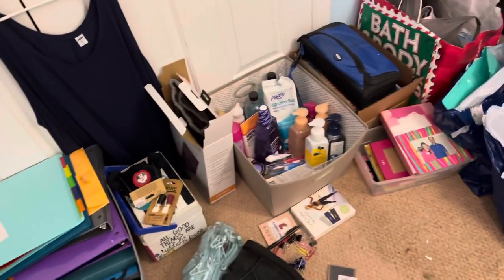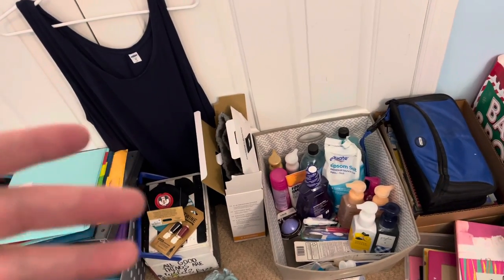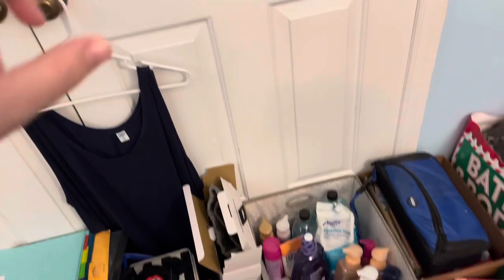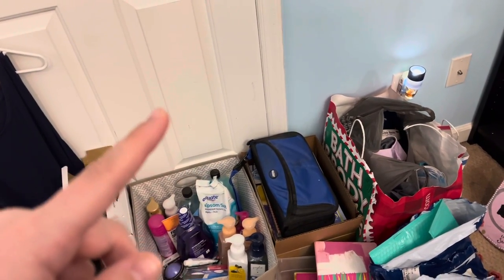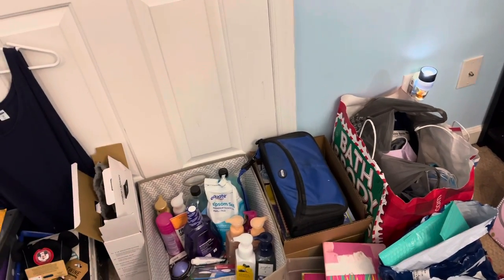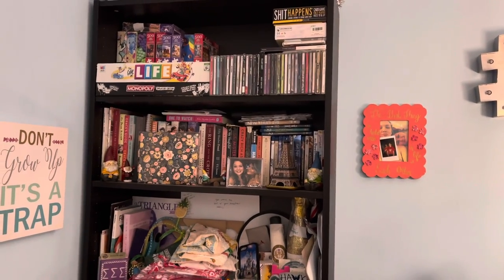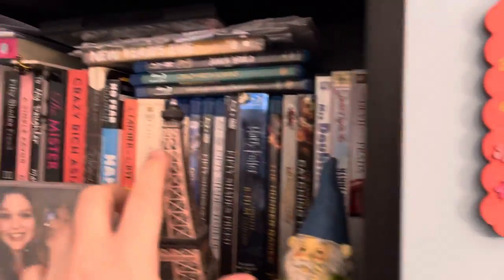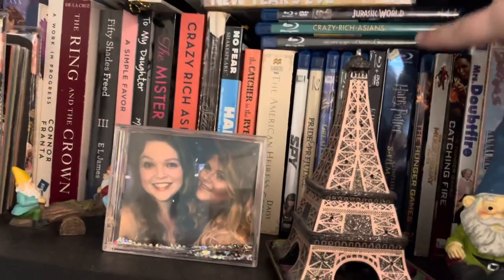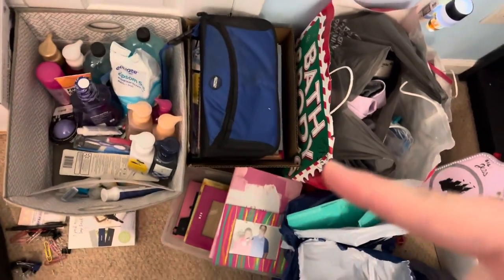That's my massage pad. This is a bunch of soaps and bathroom things that just need to go to the bathroom. Which I've decided, I'll tell you something later, but bathroom. That's a bunch of books and notebooks and movies and CDs and all that stuff. I just need a different place because I started doing that up there and I took a bunch of the books and movies that I didn't want up there, stuff that I won't watch all the time. I'll watch my Hunger Games or Harry Potter or 50 Shades or Spy, Pride and Prejudice. I'll watch these things. So I just moved all the other ones to that box.